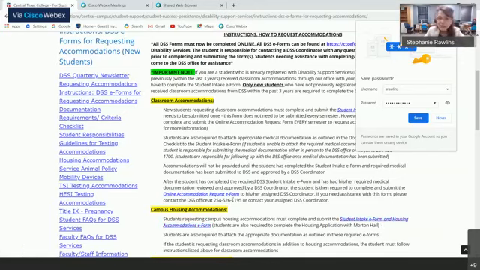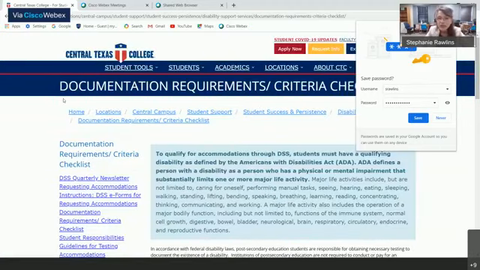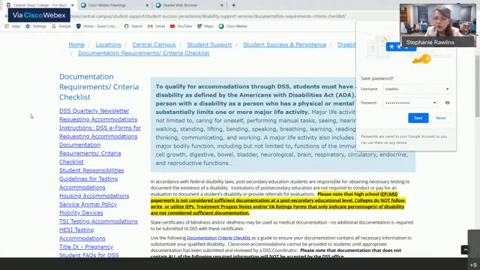The other forms I would like to bring to your attention, besides the instructions, is the documentation criteria checklist. This one is important. For new students, we receive lots of questions asking if their high school documentation will suffice.